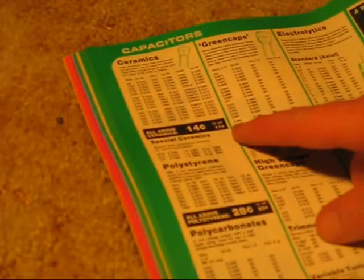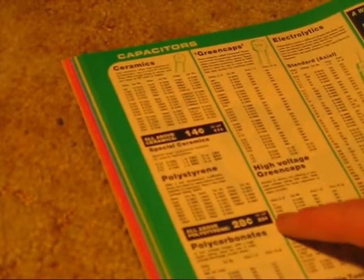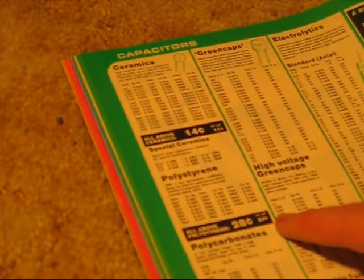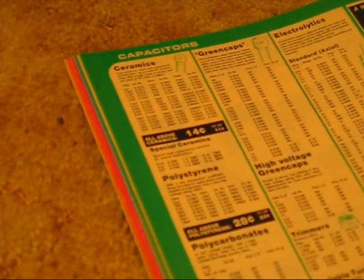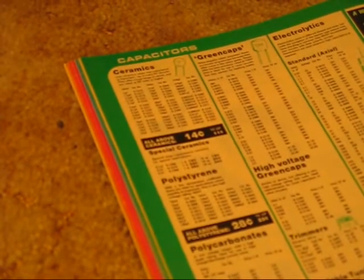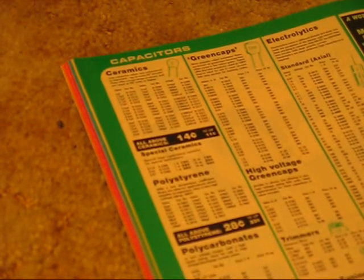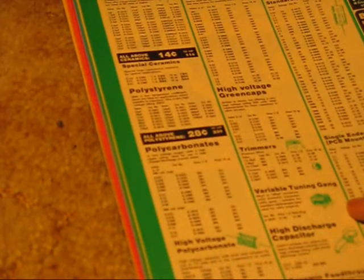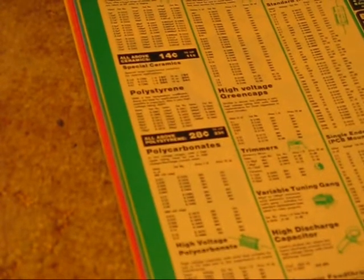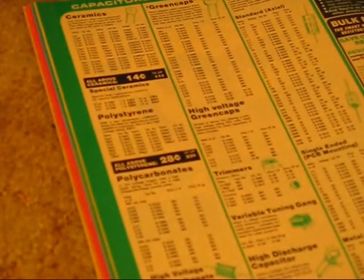Components. Capacitors, disc ceramics, 14 cents. Not much different from today. Polystyrene. Well, they've gone up. They were only 28 cents back then, and now they're a bit hard to get. Tantalum, 60 cents. Trimmers. Well, there's quite a good range. Mica and ceramic trimmers. Tuning capacitor, transistor radio type, same as what you can get today. Axial electronics. Resistors, pretty much the same.